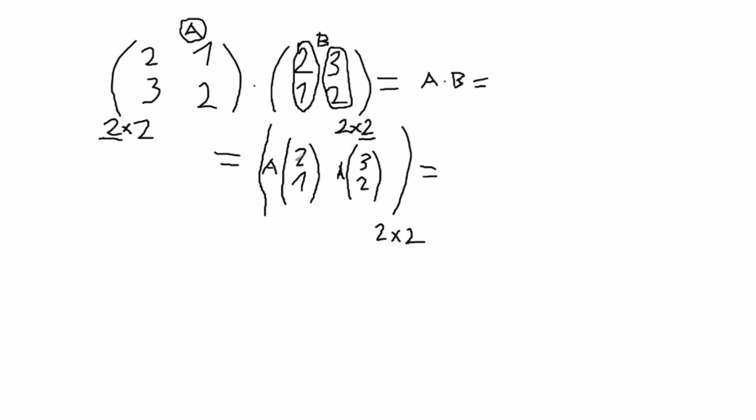And now what does it mean when A multiplies 2 and 1? By the way, let's say we're talking of real numbers. There's commutativity, so the order of multiplication doesn't matter. And actually, it won't matter now when we're multiplying a matrix by a vector, because we have one column in that vector. It's a matrix of one column and n rows, in this case 2 rows. And so if we multiply the matrix from the left or from the right by this vector, the result is the same, but that doesn't necessarily happen with matrices. So if we multiply by a bigger matrix, not just a column vector, it's different. But now we're dealing with the situation that we're dealing with.